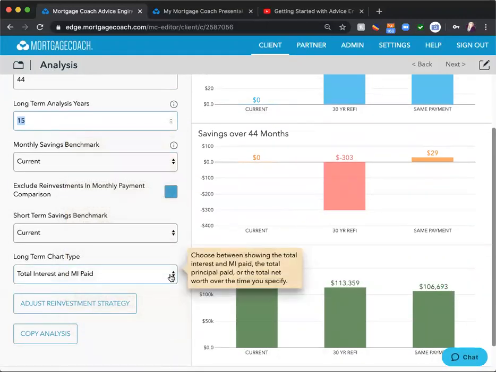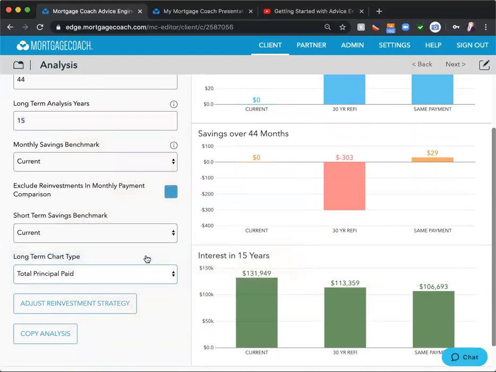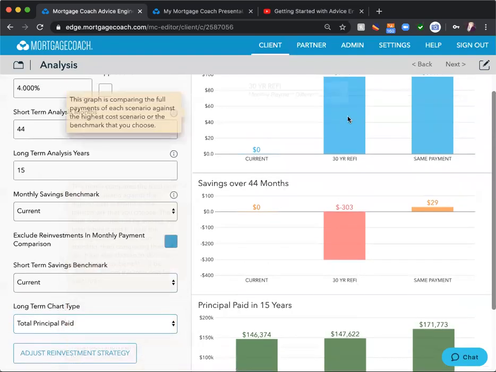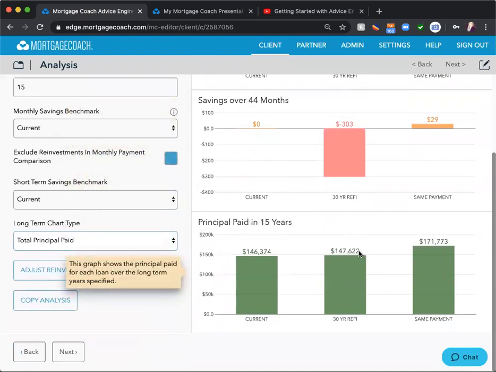And then down here, I'm going to show them that total principal paid, because they're going to now be able to see, even though they're refinancing it, because the interest rate is less, they are applying more money towards principal. So even if they roll back that 30-year, because less money is being applied towards interest, more money is being able to be applied towards that principal, allowing them to pay it at a more rapid speed. And then we can see that same payment is by far the best choice if they just want to maintain that same payment.